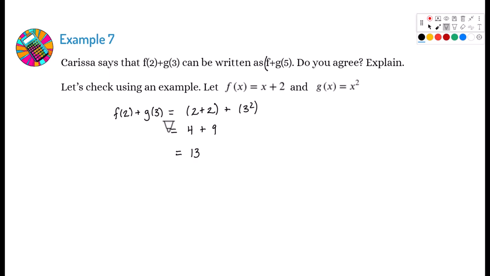Well, what happens when we say f plus g of 5? And this should actually have brackets around it like that. Well, let's look at that one. That really is the same thing. I mean, we could do it. Let's go back and let's do it this way. Just to practice, we're going to say f of x is x plus 2 plus g of x is that. Now let's write that in descending order.